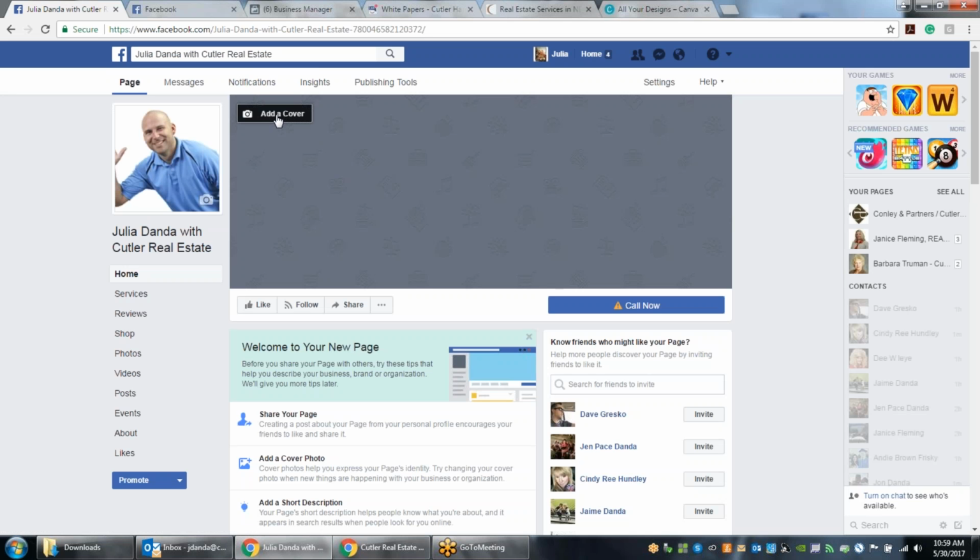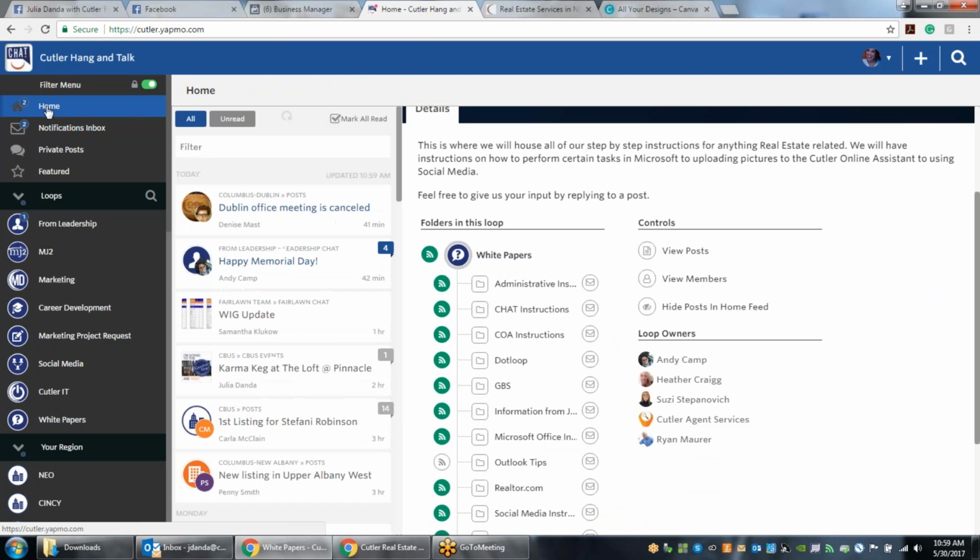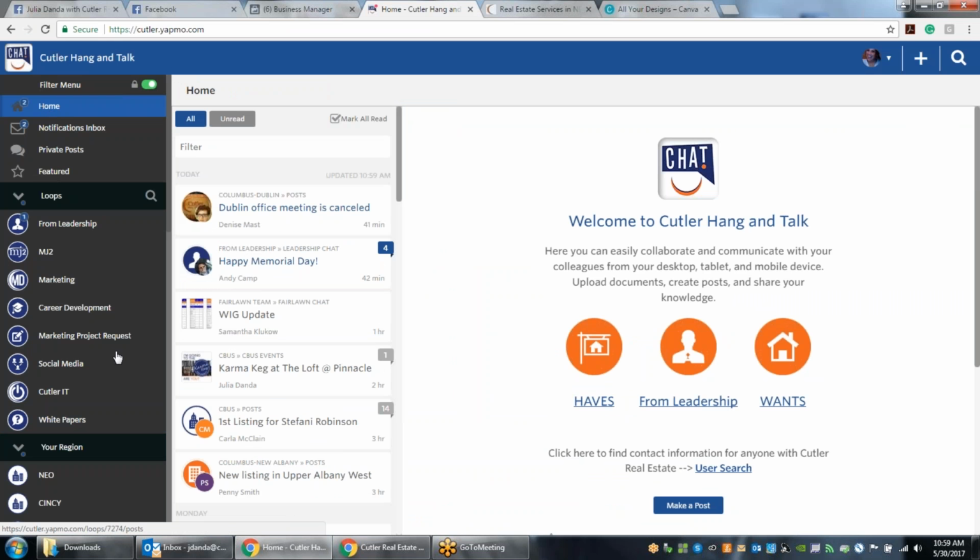Next, we're going to upload a cover photo. Now, I'm going to go back to chat for a second because we provide you with branded cover photos each season. So during the fall, we'll share photos of leaves with the Cutler logo on top of it. Or during the summer, we'll share happy kids frolicking through fields of daisies or something with the Cutler logo on top of it. Or we'll share orange flowers for spring with the Cutler logo on top of it. Spoiler alert, that's what I'm going to use for this example page.